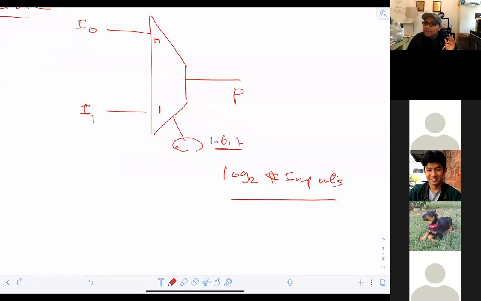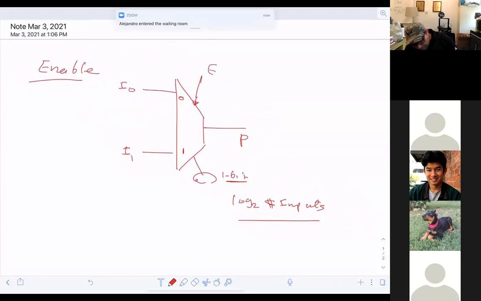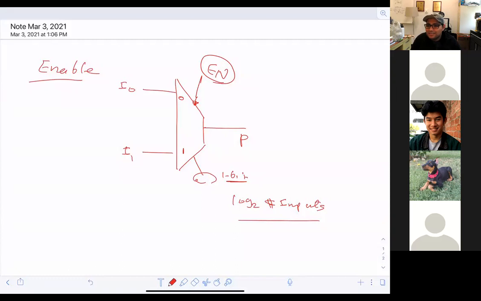Now, if I would like to add an enable to this circuit, what should I do? I should have a power supply or something, right? I can, for instance, add a wire here and call it enable. Is this still a multiplexer? It's a multiplexer with enable. You can add an enable just like that? I can add enable to anything. It's a concept. If I like to control a device with enable, I will use it. Why do we have enable? Because sometimes I don't want this entire device to be working. Do you agree? Then I will go into low power.